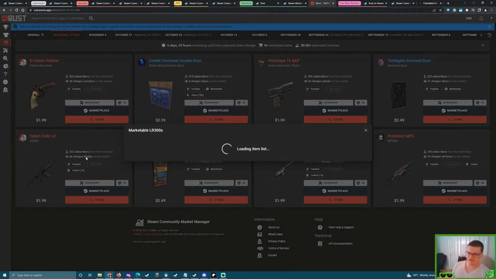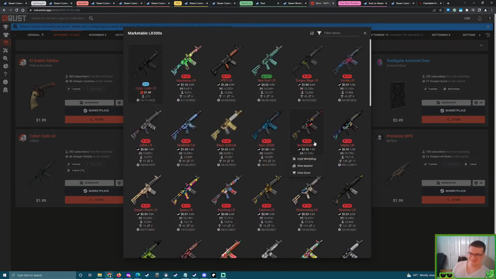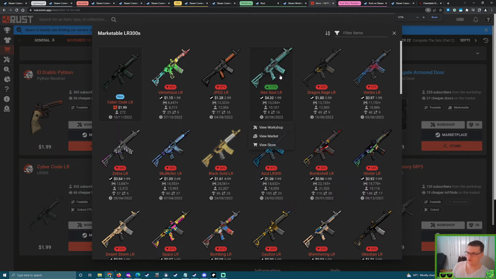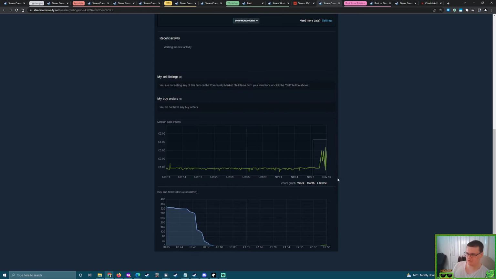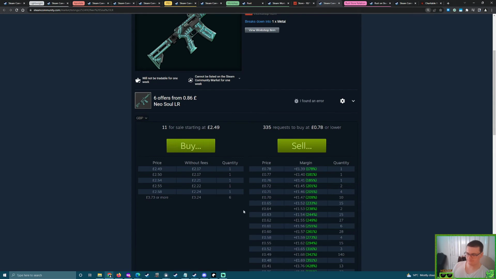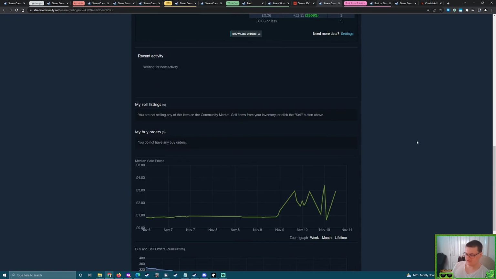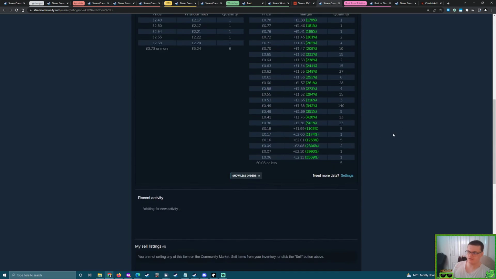Okay, LR300s, great gun. Oh dear, wait, Neo Soul, what happened to you? What's going on there? Okay, manipulation. Just randomly, 40 right there, you can see it. Someone bought 40 of them, and now they're expensive? No, the builders don't even match up to it. So this is manipulation. When did that happen? November 9. Yesterday. Okay, well, there you go.